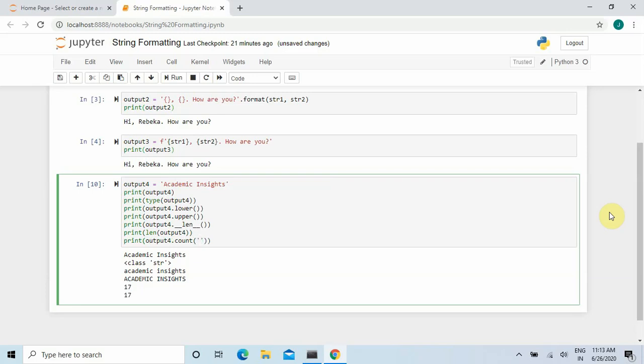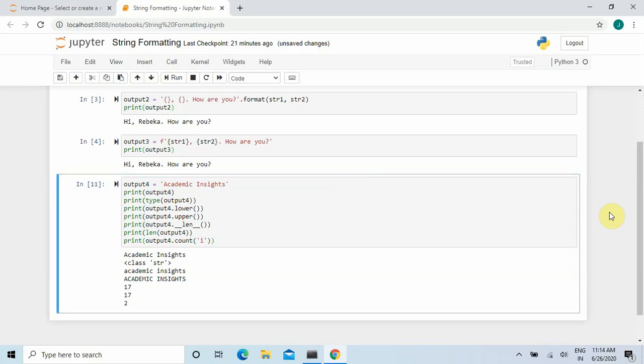Suppose I want to find how many times i occurs in our string. If I hit Control Enter, it shows 2. But the letter i has occurred thrice: 1, 2, 3. So why is it showing 2 here?